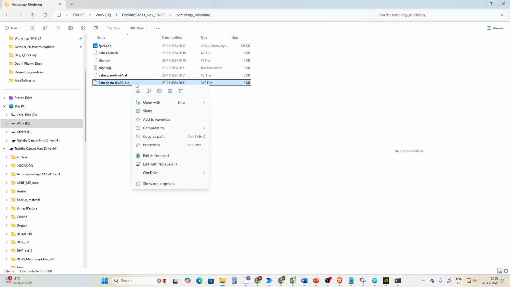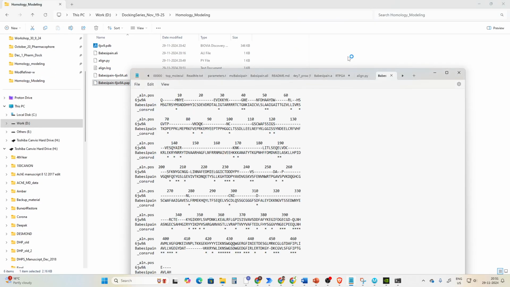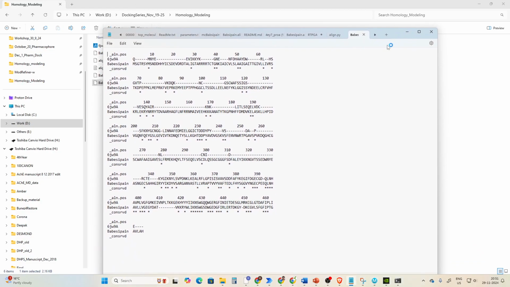If you open this, there are too many gaps here. Dashes are the gaps. Asterisk means identical.